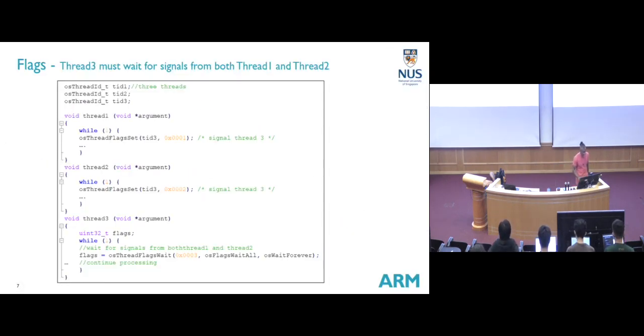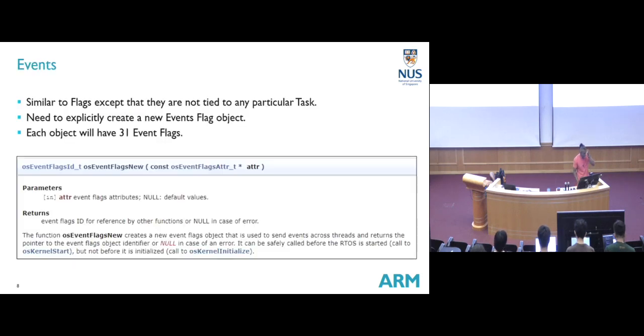So this is the slide that we just went through. This is one way in which the different tasks talk to each other and run concurrently, while making sure that one of the tasks waits for something else to happen and so on. So this is one option you can consider. Similar to that is another thing called event. The same idea. Thread flags and event flags are the same concept. The only difference is they are not tied to any particular task.